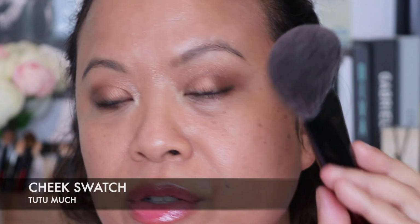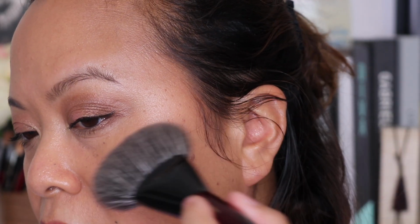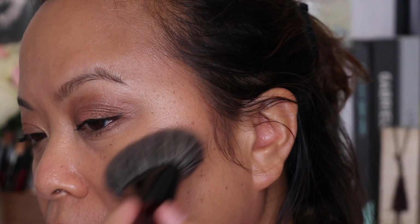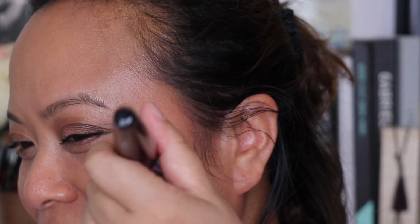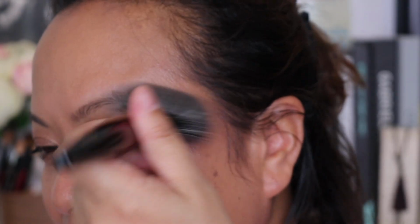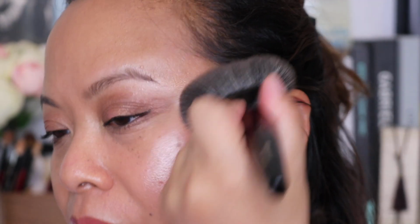Brush. Well, I've got my Sonia G brush. This is her Niji Pro brush, and I wanted to go in, picks up the product really well actually, and just put it where I would put highlights. So I'm just going to go in and show you. Woo, look at that. I love it. This is meant to be a demi-glow, but I think I'm glowing from the high heavens. Oh my goodness. Just going to put a little bit on my brow bone and just take it up.